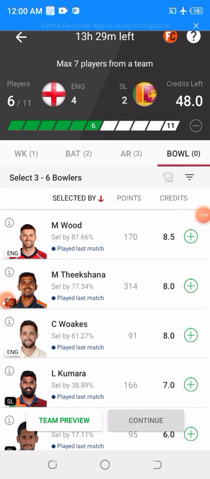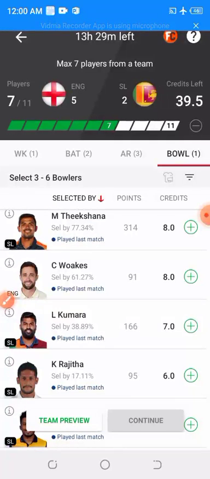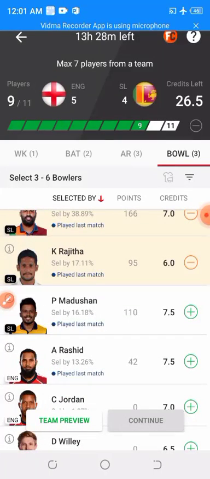In the bowling section, Marquardt is a must pick in both innings. Lahiru Kumara, similar to Pathum Nissanka, has a good record on Australian pitches, so pick him when Sri Lanka is bowling first. Similarly, Rajitha's record in bowling first is looking good. He can be your differential pick when Sri Lanka is bowling first and can be avoided when bowling second. The reason for picking Rajitha when Sri Lanka is bowling first is he gets a chance to bowl at the death and can take wickets.